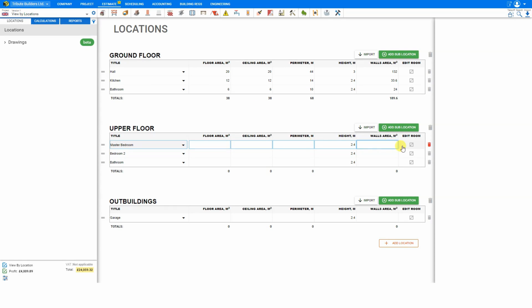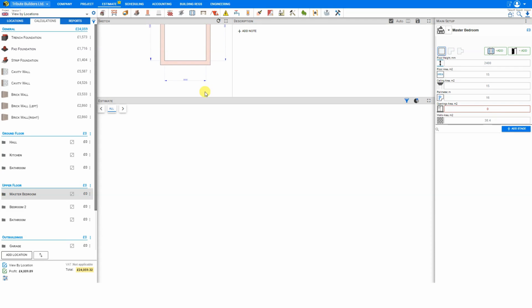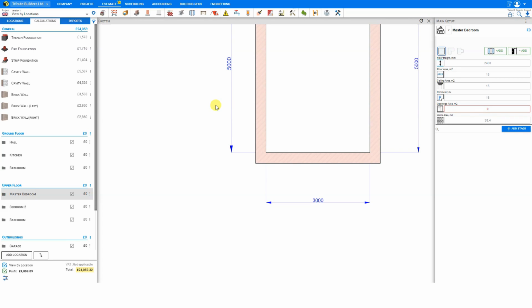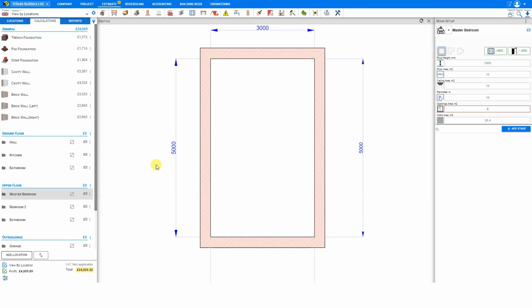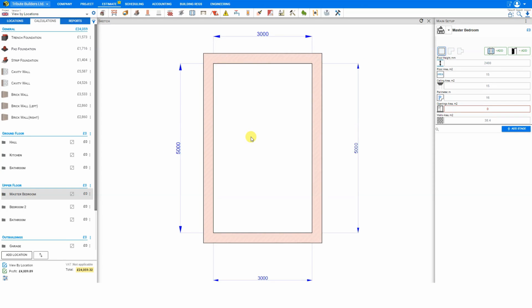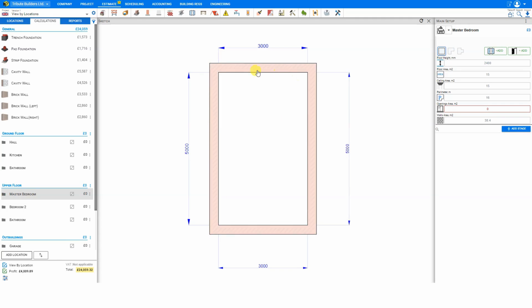In that case, instead of just inputting the length and width, we can use the room editor function here. If we click on room editor, this opens up a drawing of our room, and we can expand this sketch pane to full screen so we can see this better. We can use the center button on our mouse to click and drag this diagram so we can see it more clearly, and scroll out to see it better. And here we have a diagram of a basic rectangular room.